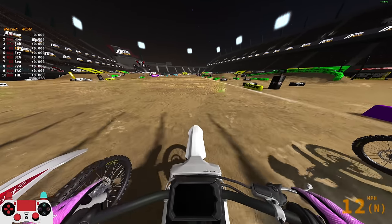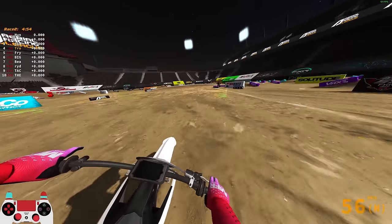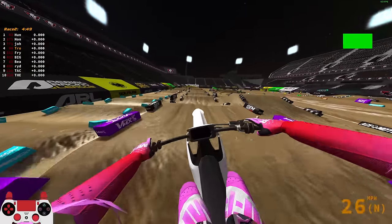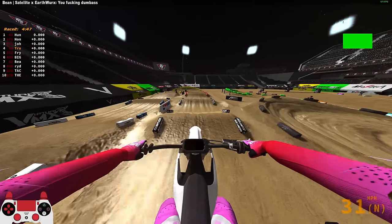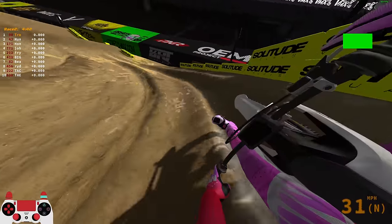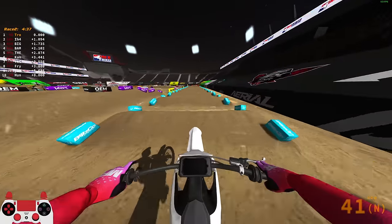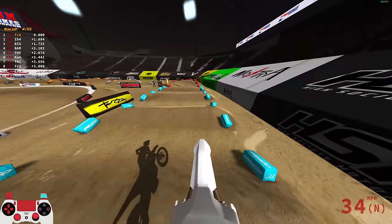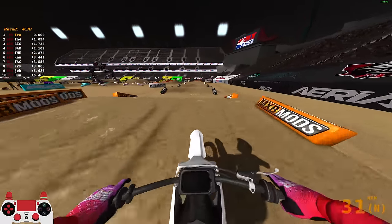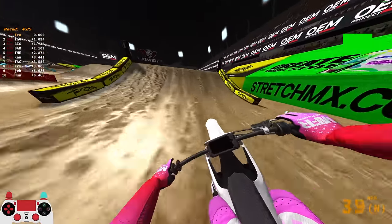I don't know what's gonna happen off the gate here. Looks like we're gonna get the whole shot. I did not know how the traction was gonna be, but it actually was not that bad. We will see what we can do here. Need to keep it consistent this first lap. It's the most important thing to do, because you do not want to get behind people early in Supercross, especially when you get out front early. So keeping it nice and smooth, gotta have good throttle control.